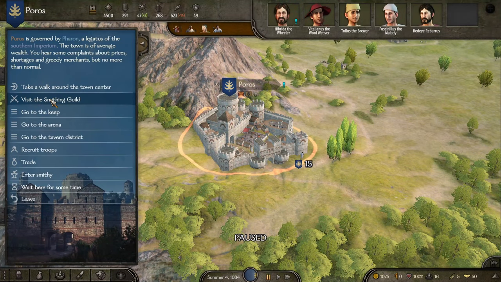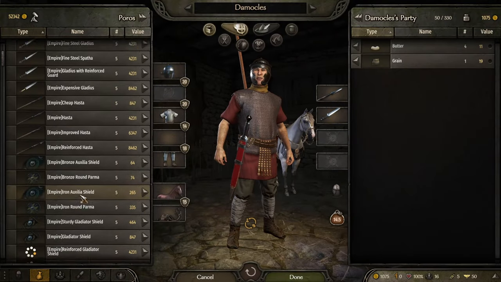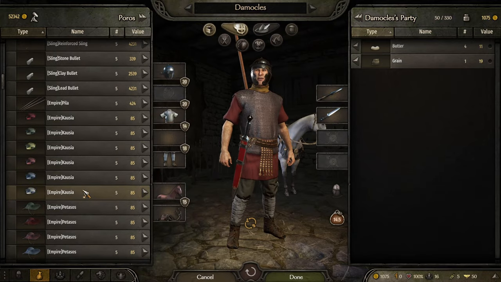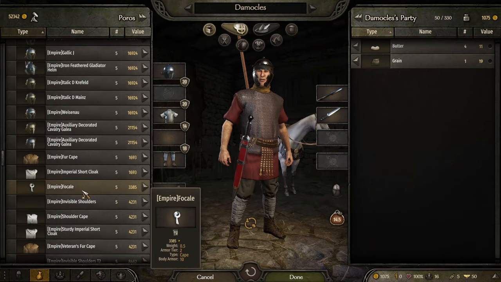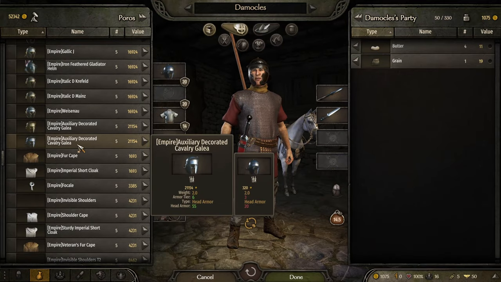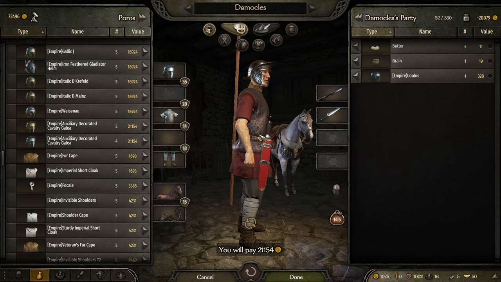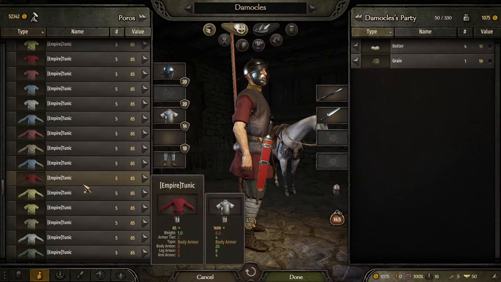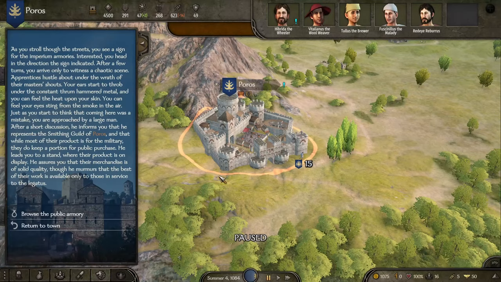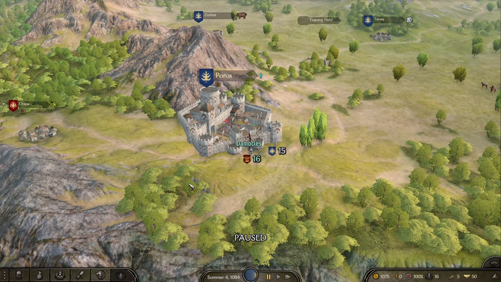Was it the smithing? What? Alright, they added this so you can actually buy empire specific things, if you need to. Nice. So you don't need to go around and check for empire stuff the usual way.